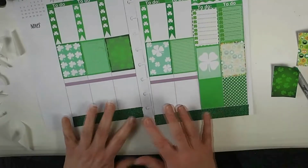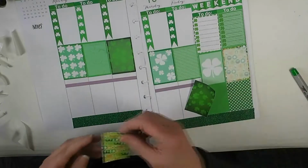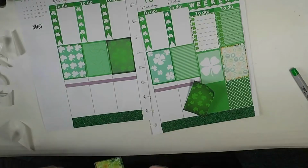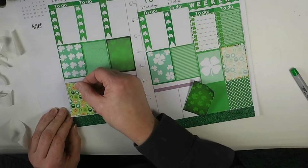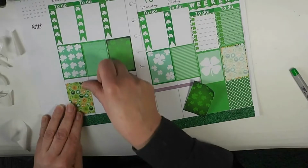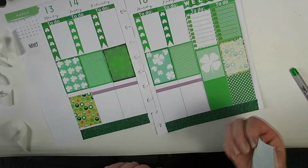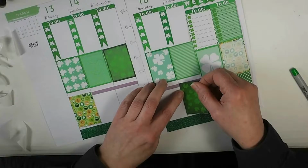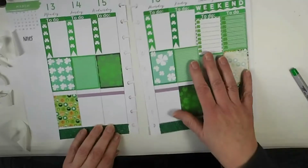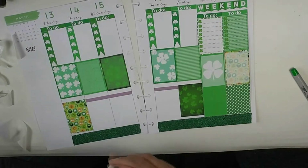Okay, now we have full boxes to put across here. And I saved one full box for the sidebar. This one, since it's the same as that one, I'm going to put it on this page, I think way over here. First, let's look at which ones kind of sort of match. This one is the same as that, so I'm going to put it here. This one's kind of like that one, so I'll put it over here.